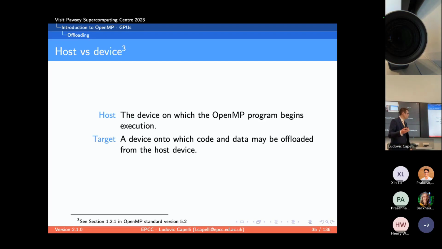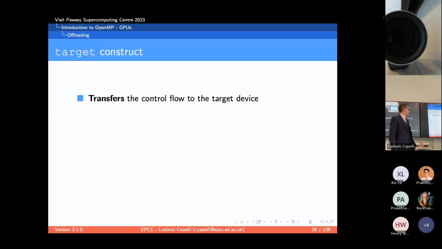Okay? How to do that? To the people who were here this morning, you know in OpenMP we like single word solutions. We're not going to change that. Target, done. The target construct allows you to transfer the control to the device we're talking about. What we mean by transfer is it's something that is sequential and synchronous.